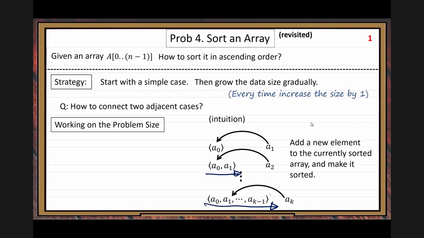You keep doing this until you process all the elements. Then you're done. Think about that. The procedure is not very complicated. All right. So, observation: insert an element in a sorted array at the right position.